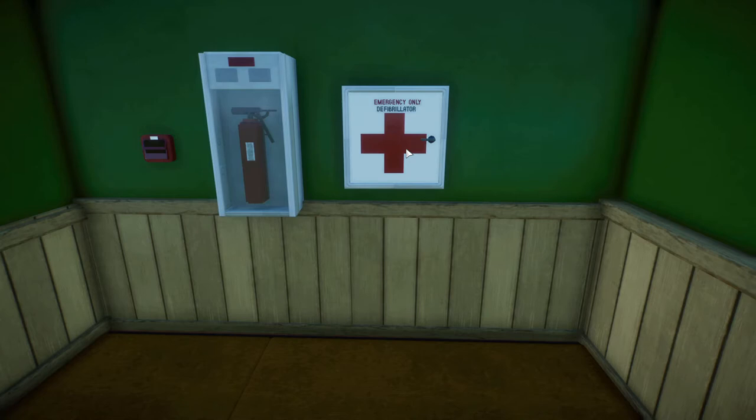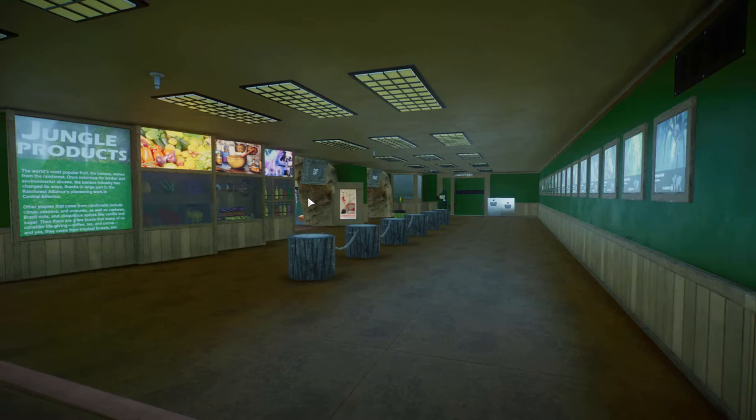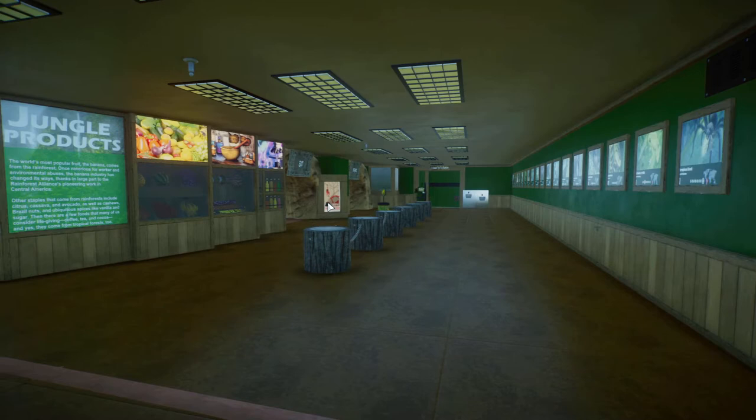So, you know, that you can add some realism to your zoo. These two are blueprints. I just kind of added that in. And I think it looks very nice, very simple to do. So this is basically the view that I had with the picture that I was using. Not much to really go off of, but I kind of did a lot of this from memory as well.